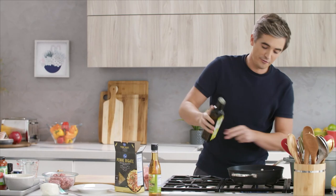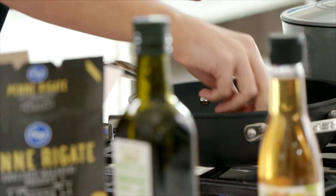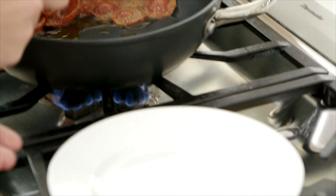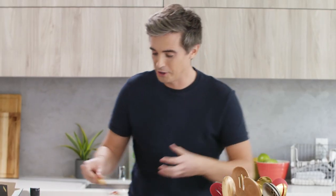To the pan, a little drop of Simple Truth olive oil. As soon as that comes up to temperature, we're going to get in there with our pepperoni slices. Cook these literally for a minute or two — as soon as they start to crisp up, transfer them to a plate. You can see those lovely rich red oils.